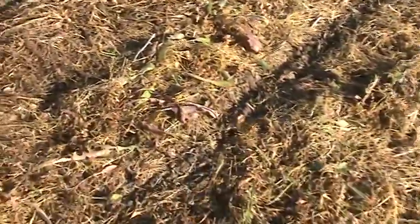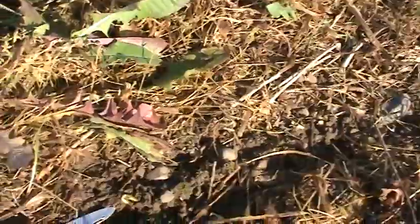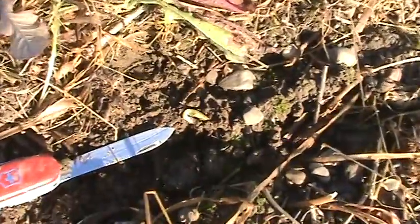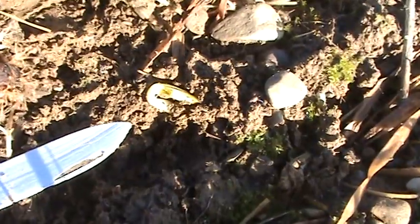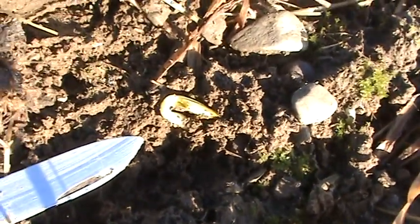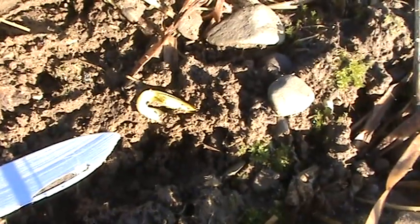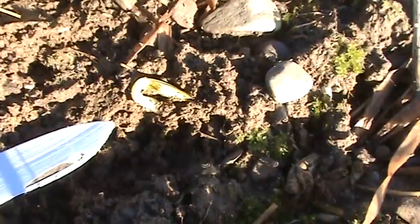I looked at one row and I have found a pumpkin plant just emerging from the soil. If you look at the tip of my knife right there, you can kind of see it. The seed underneath the ground has sprouted or broken in two, and it is emerging by forcing its first cotyledon out of the soil. It's not a true leaf, but that will emerge, and it has to shove that up out of the soil.